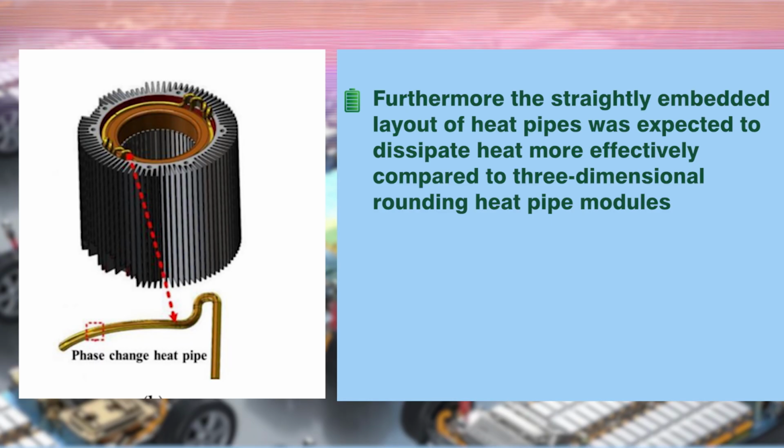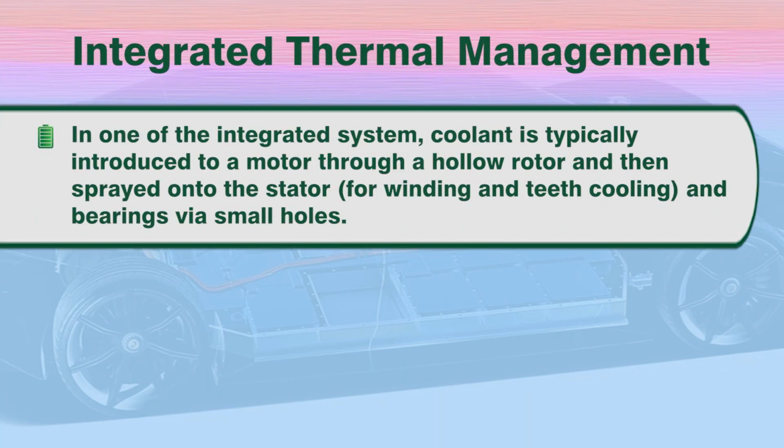pipe modules. And the last one is the integrated thermal management. So, now when coming to the integrated thermal management, it is the combination of all the things or one or more things. So, in one of the integrated systems, coolant is typically introduced to a motor through a hollow rotor and sprayed into the stator and bearings via small holes.